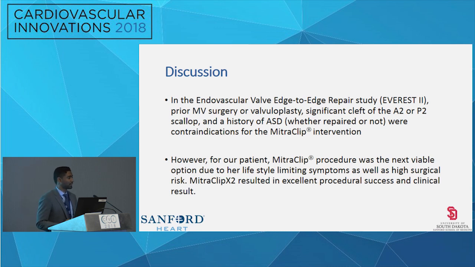Yeah, it's a very challenging case. Did you purposely try to go to A1, B1 first, or was that just how it happened? So it was basically how it happened. We thought we would achieve an optimal result. We can grab even the cleft area, but it did not go as planned. So then, given that significant opening, we decided she needs to have another clip. So we proceeded with the second clip.